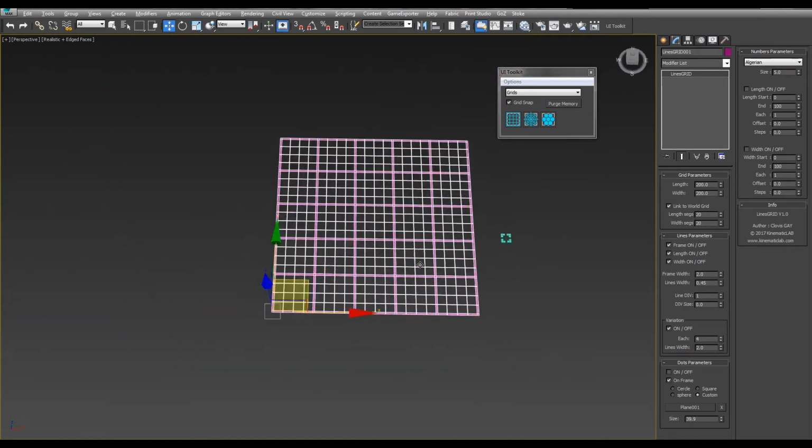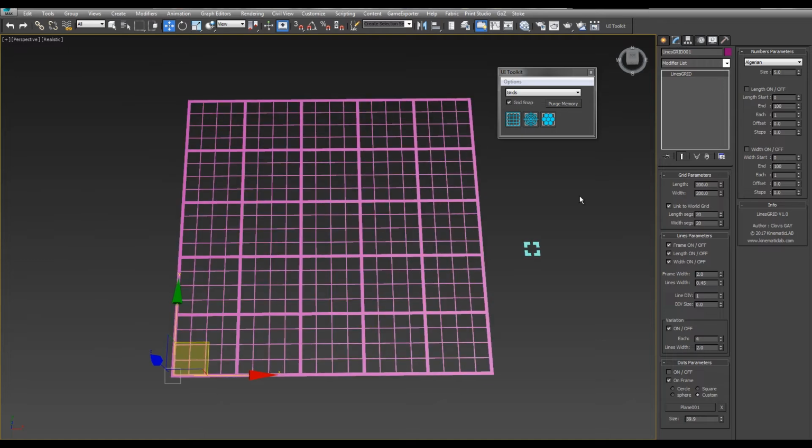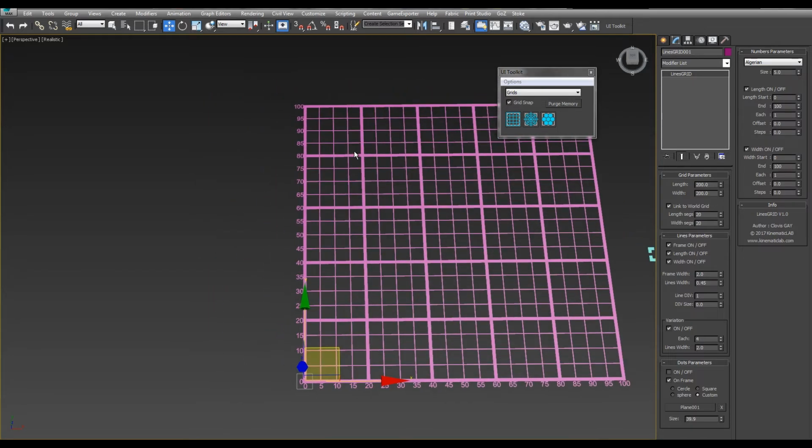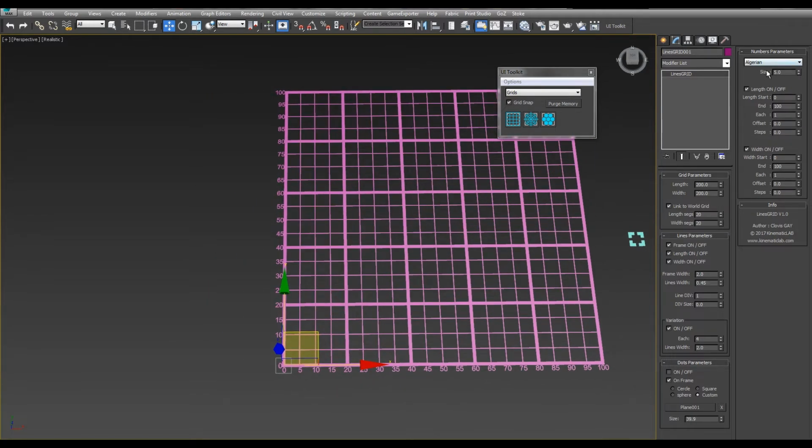Let's remove the dots and talk about the numbers parameters. So in this rollout we'll find the parameters to add numbers to your grid. So with the length and width on-off options you can enable or disable the numbers on your grid like that. Now you can see the numbers and you can change the font.